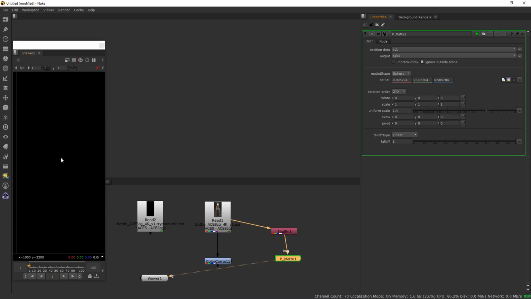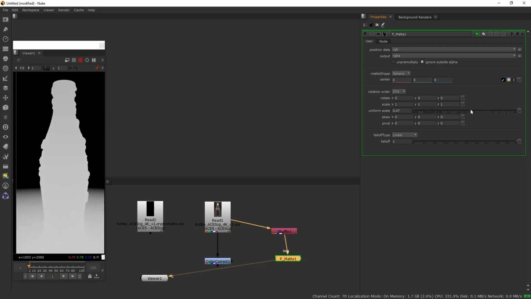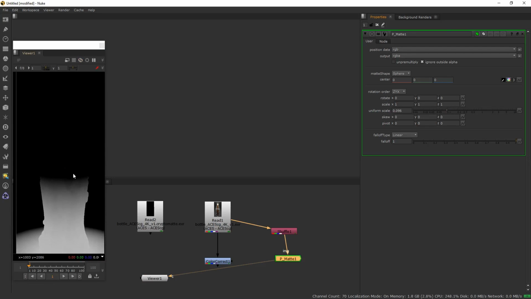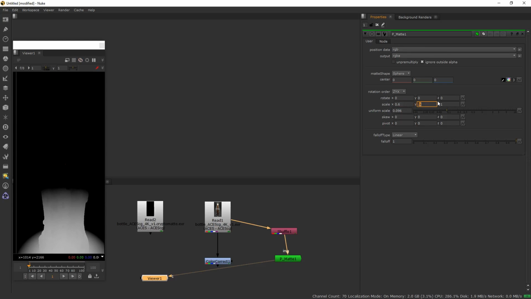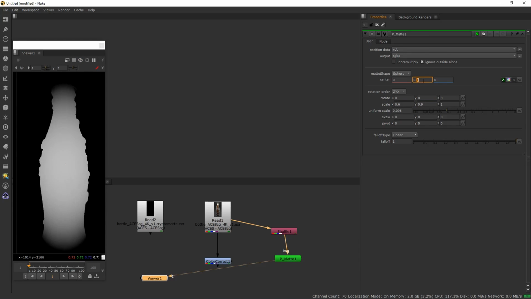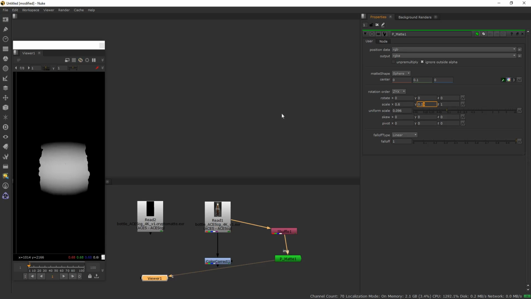Try that. Let's move it up. Scale it down, like so. I think that's okay for now.